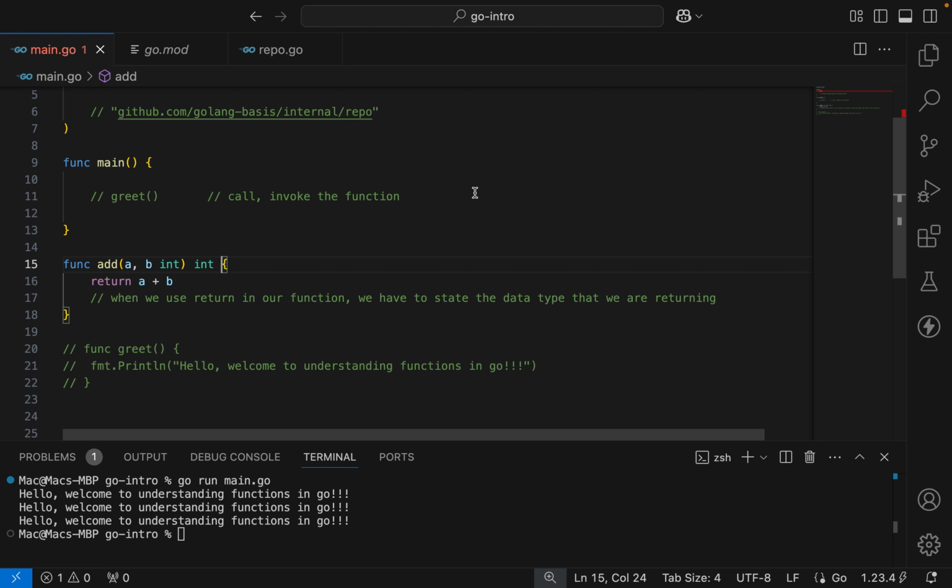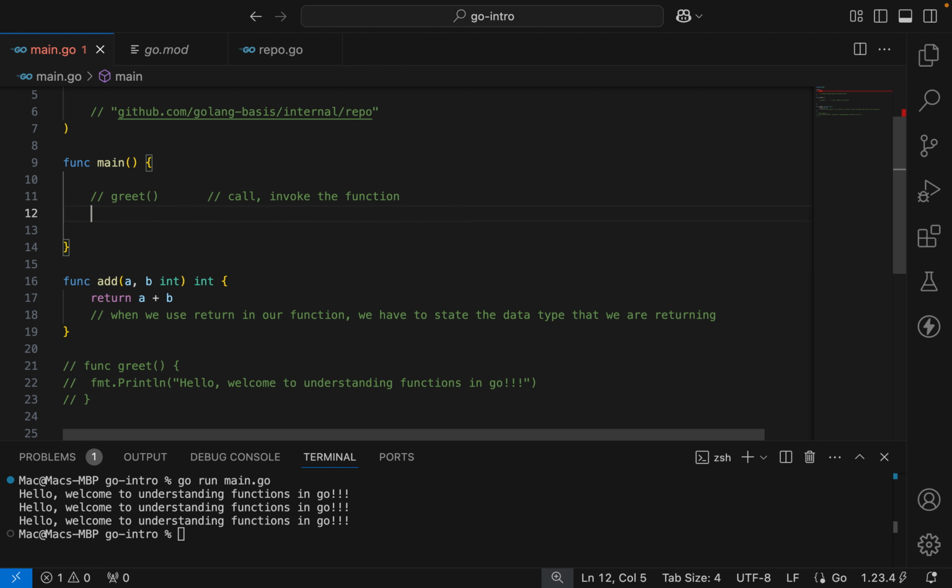So what we are going to do right now is invoke the function, right? Maybe the expectation will just be for me to call add, right? If you do this, it's not going to work because we need to print to our console, and we are not printing to our console. So what we are going to do now is to do it properly.